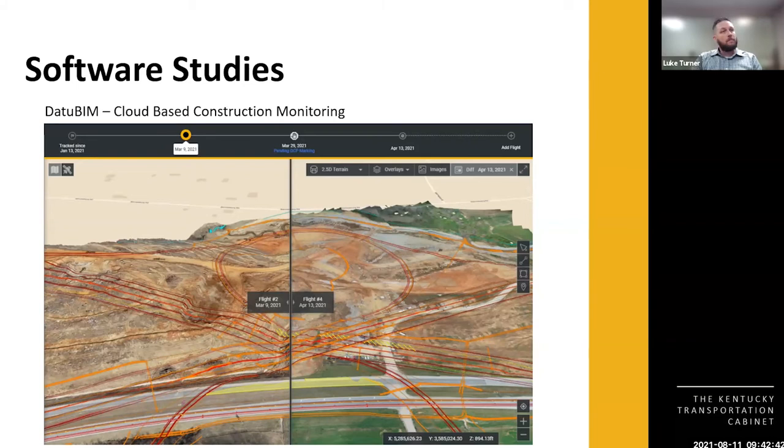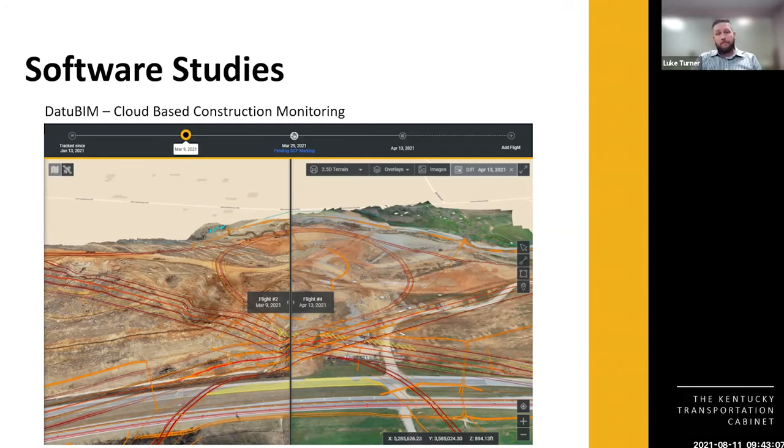This project, it's a 4-mile segment. It takes about 3,000 photographs to capture all the area of the 4-mile section. This one section right here, though, it's a half mile, but it's probably 80 plus acres with this interchange that's going on. But this is the first software that we started pressing into.